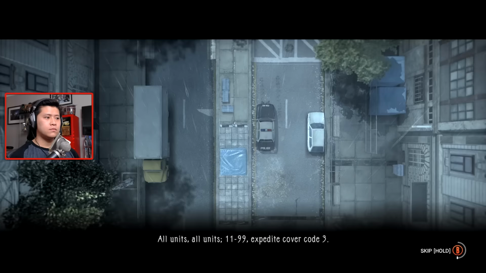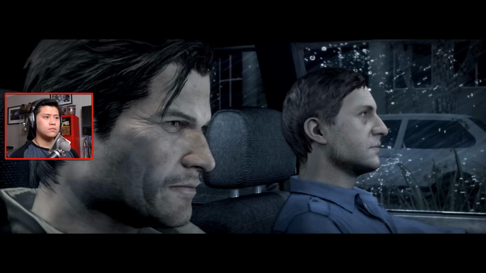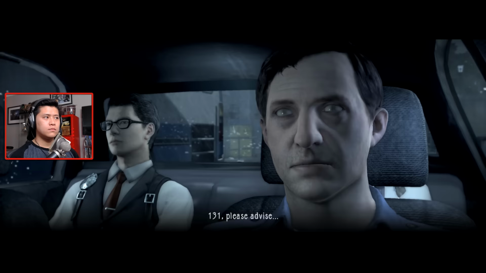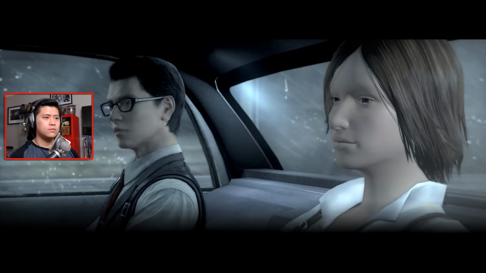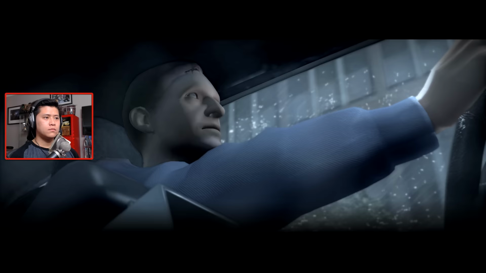All units, 1199, expedite cover code 3, Deacon Mental Hospital. 184 copy, code 3, ETA 3 minutes. Copy 184. Sorry, detectives. I know you're just coming off a case, but I'm afraid we're gonna have to make a detour. Sounds serious. Is it a riot? A call went out just before I picked you up. Said it was multiple homicides. Half a dozen units already on scene. Maybe it's the ghost of that doctor who went schizo and chopped up all those patients. That's not what happened. Some patients disappeared. Some kind of scandal? Still, gives you the creeps, doesn't it? Joseph, you think there's a connection? It's a possibility. I believe the records were sealed. Anyone on scene, respond.